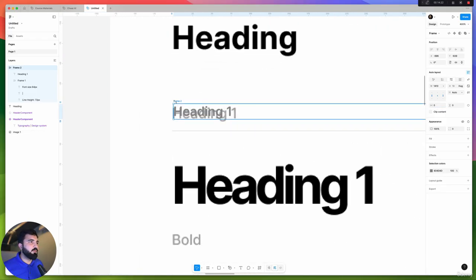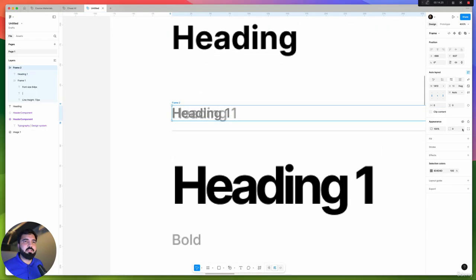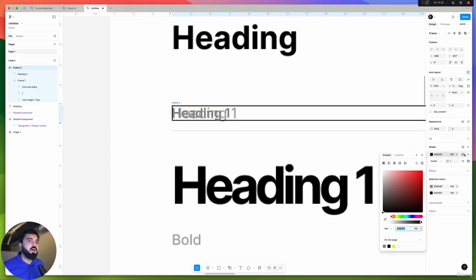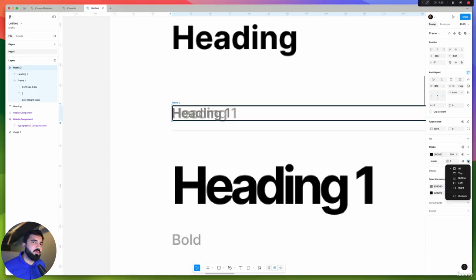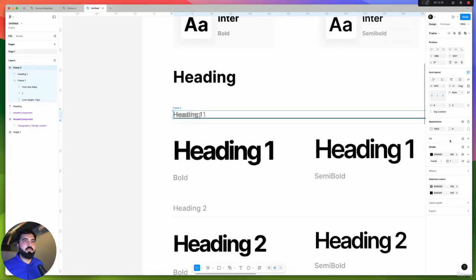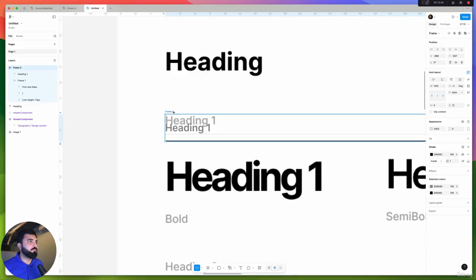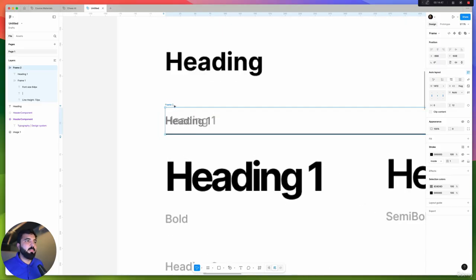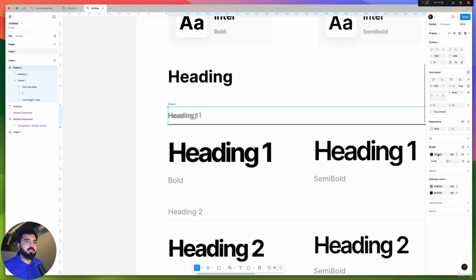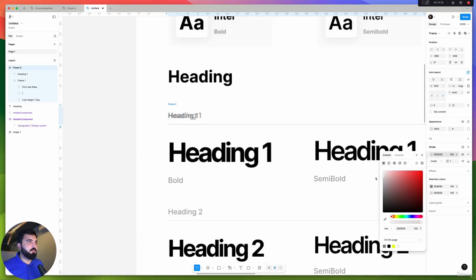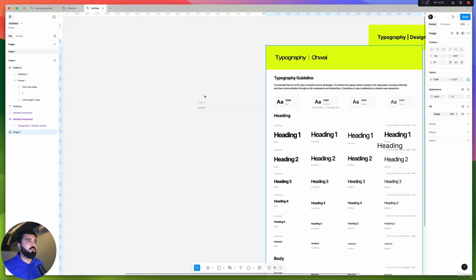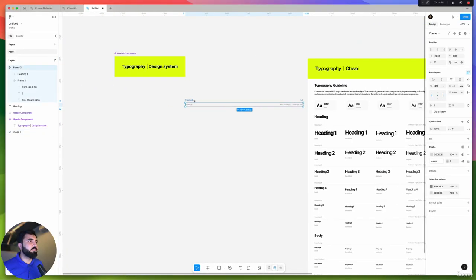Okay, perfect. Now one other thing that we can do is we will give it a stroke, so the stroke should be, I think, bottom stroke. All right, so let's give it a bottom stroke here. All right, boom, and I will give it some spacing, so spacing should be maybe 12 pixel. Perfect, and I will also change the stroke color to something like this for now. Perfect, and I will make this a component as well. So let me make this component.